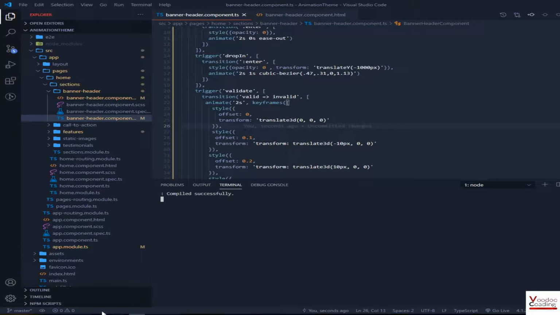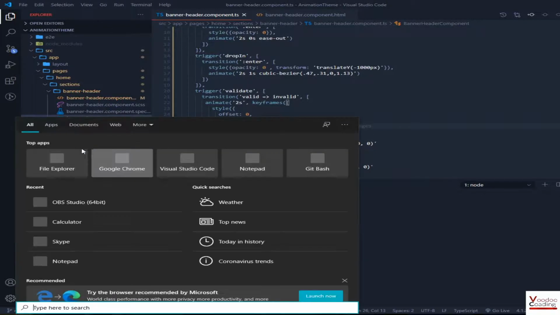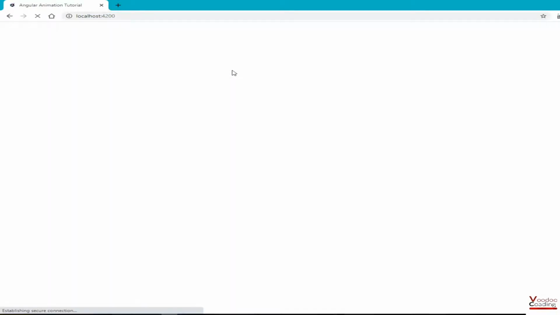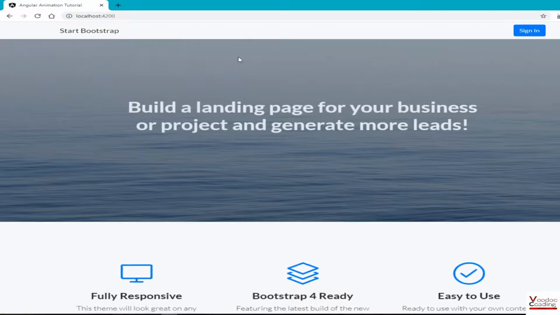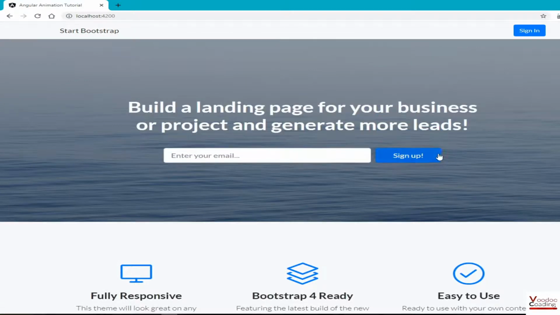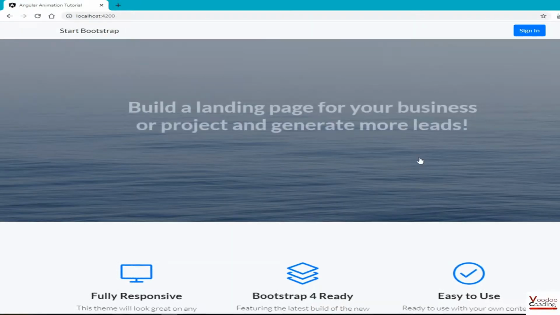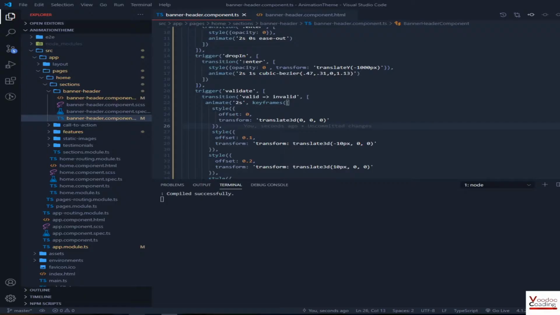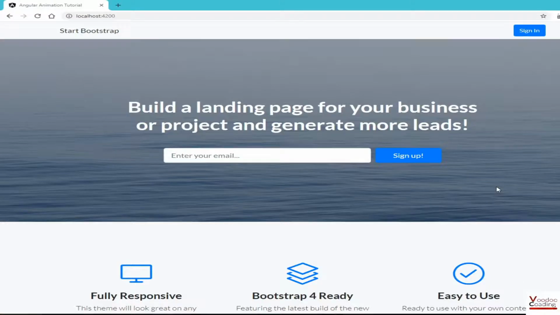So my project is compiled. We need to open Chrome. I closed it previously, actually, between recording. So just open, and yeah, then just click this button. Okay, nothing seems to happen. Yes, I know the issue. The issue is, okay, I got the issue.